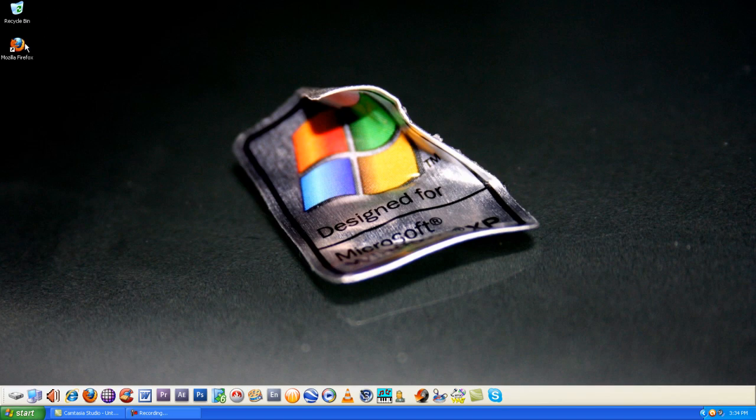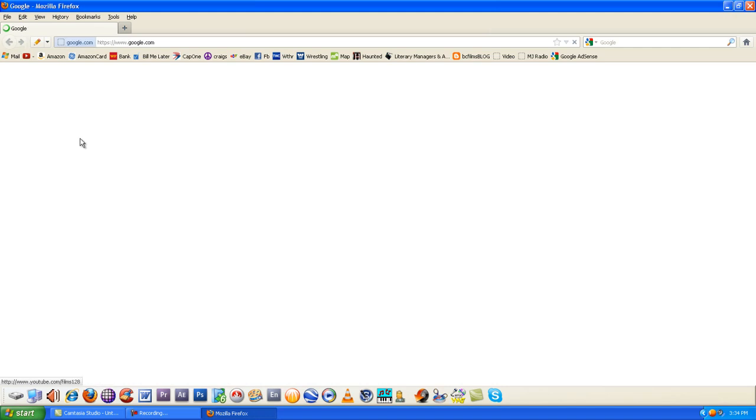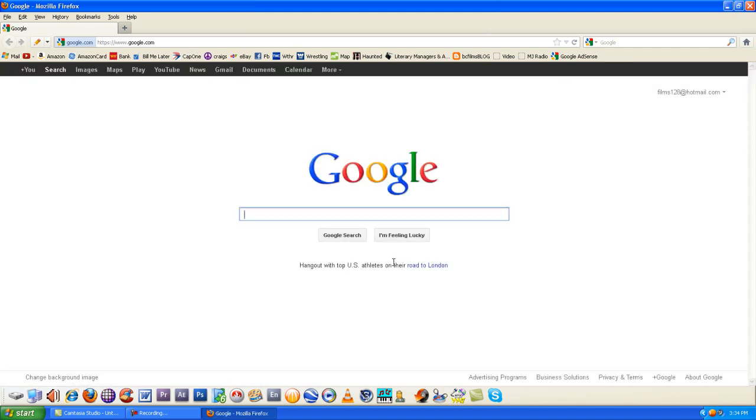Okay, another thing I look for, I go to the internet, whether it's Internet Explorer or Firefox or anything else you're using. If you have things like Bing Toolbar, Yahoo Toolbar, Google Chrome Toolbar, whatever, uninstall that nonsense, get rid of them. I know there's some people who are going to be mad and who like that kind of stuff. That's just eating away processing power and memory when you're trying to look through the internet. It's a complete waste. Just go to Google and look up what you're looking up. You don't need Yahoo Toolbar to do that. So uninstall those types of things and never install them to begin with.